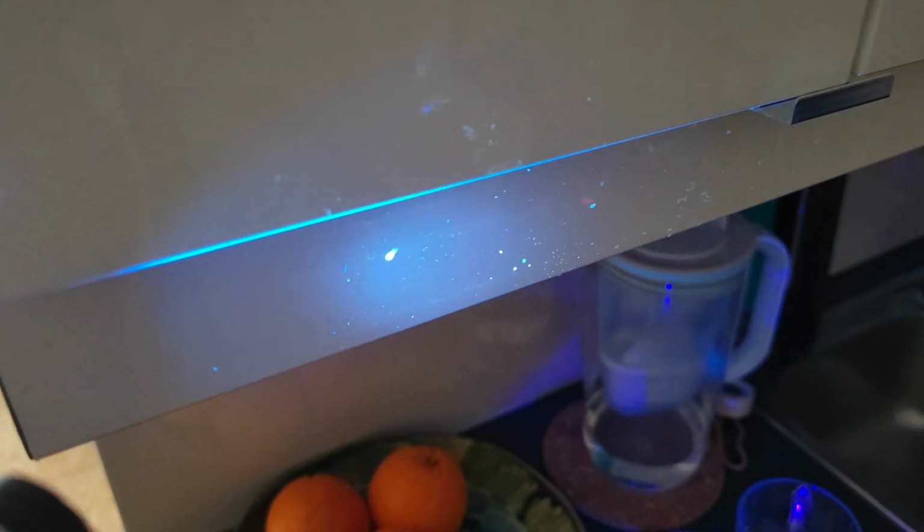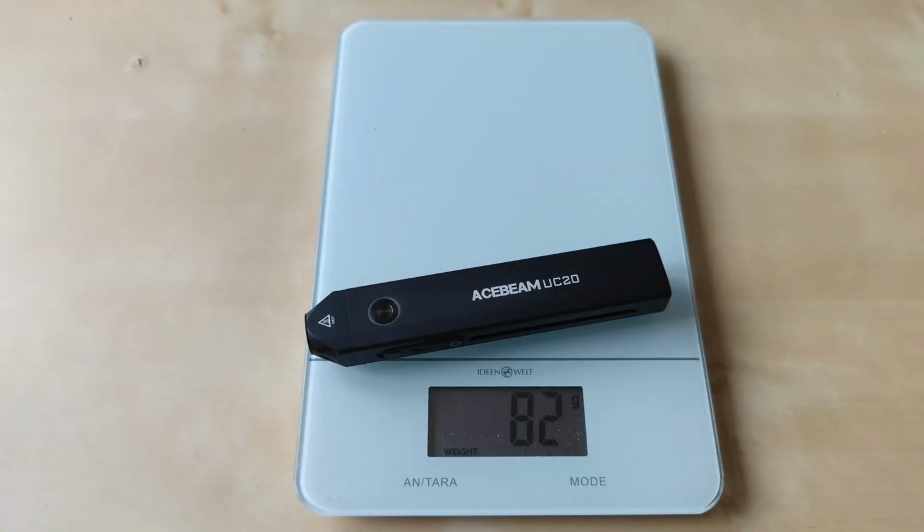Here is the Acebeam, and here is the Skill Hunt. Definitely way different. What is worth mentioning is that the Acebeam UC20 is quite lightweight even for such construction, weighing only 82 grams or 2.9 ounces.